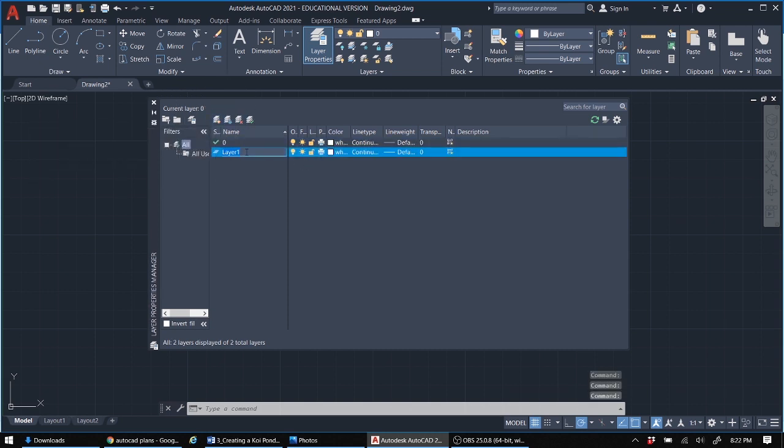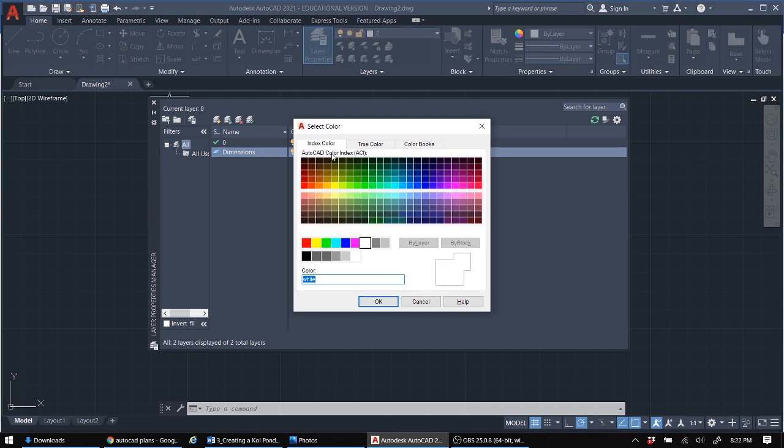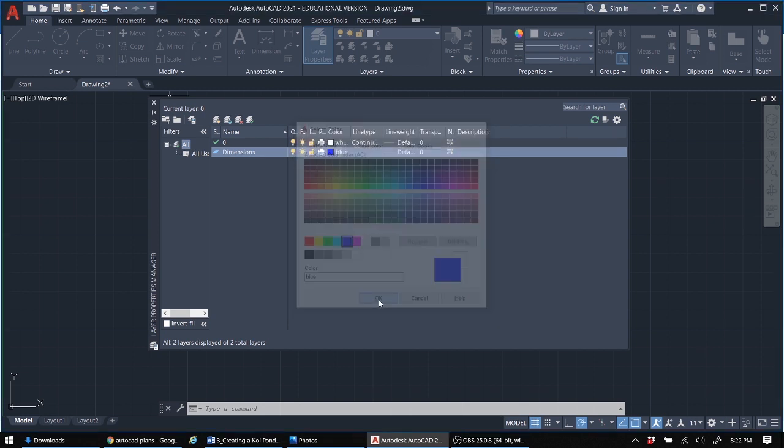So to create a new layer, we're going to click on the Create New Layer button here, and there's our first one. So we're going to call this one Dimensions. And so every time we add dimensions, we're going to use or select this layer, but let's make sure we have a different color, and it's going to be blue. By the way, only use these colors here. Ignore these colors. They will cause problems. I'll explain why in just a bit.